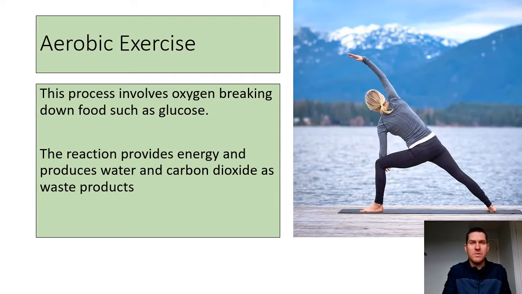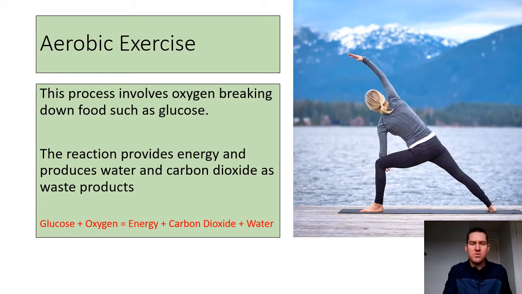And with the carbon dioxide, when we exhale, when we breathe out, that's our respiratory system getting rid of that waste product. The water that we produce, if we exercise for long enough, we might start to perspire, we might start to sweat, and that would come out in the form of water. So that formula there: glucose plus oxygen equals energy plus carbon dioxide plus water.